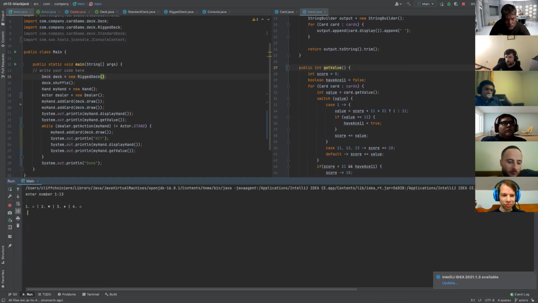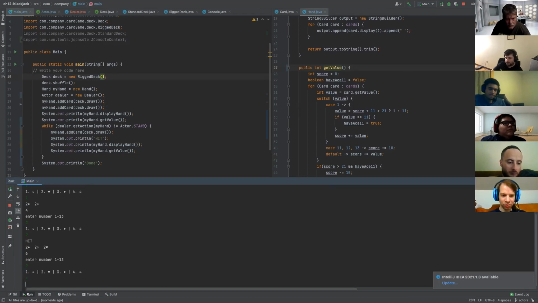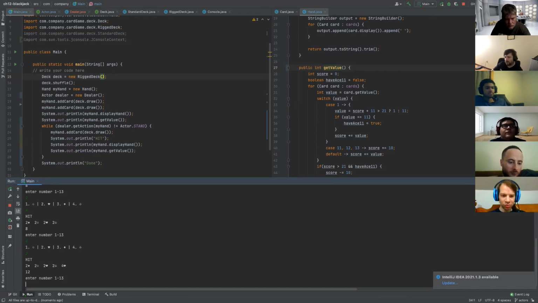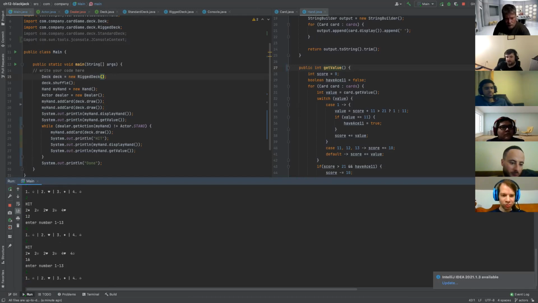Let's go again and make sure we can trigger multiple draws. I'm gonna do a 2, 3, 2, 1, and a 2, 2. So you can get almost all of the same 2s. Let's get another one, a 2, 4. So we have all four 2s now, still hitting. Let's give it a 4, still hitting. Then let's give it another 4. That's 16. We still hit again. And now we're going to give it an ace, which will put it at 17, the bare minimum to stop. And this tests all scenarios for us.